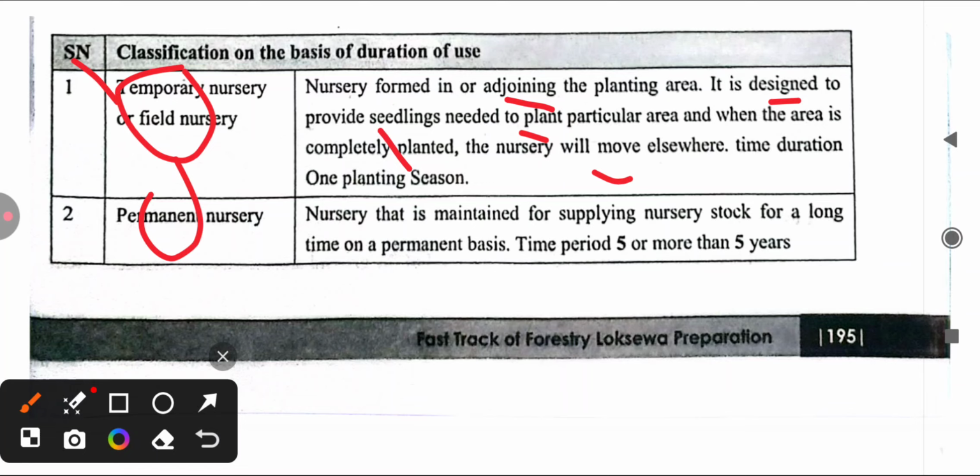Time duration 1 plant season. Okay, permanent nursery that is maintained for supply nursery stock for a long time on a particular basis. Time period is 5 or more than 5.